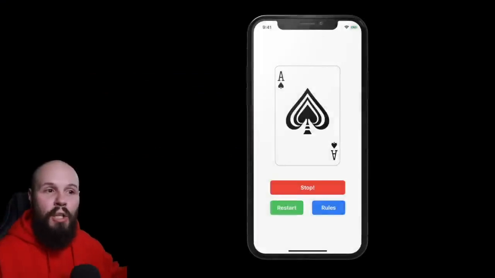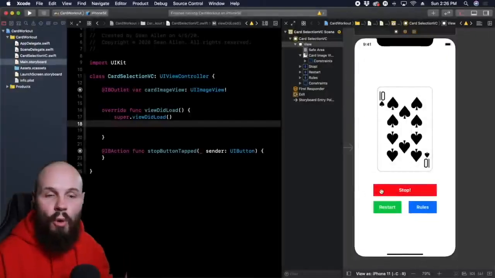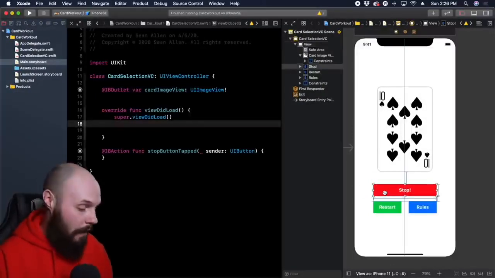Pulling up the design, you see that our buttons, our stop button, our restart button, they're not just sharp edges like you see on our storyboard here. They have rounded corners. There's a corner radius here. That's a styling choice. Well, I can't do corner radius in Storyboard. That's something you have to do in code. So in order for me to have access to these buttons in code so I can make that edit, I have to make outlets to them.